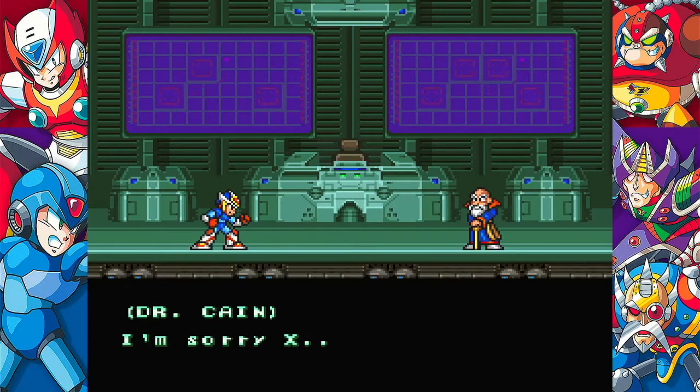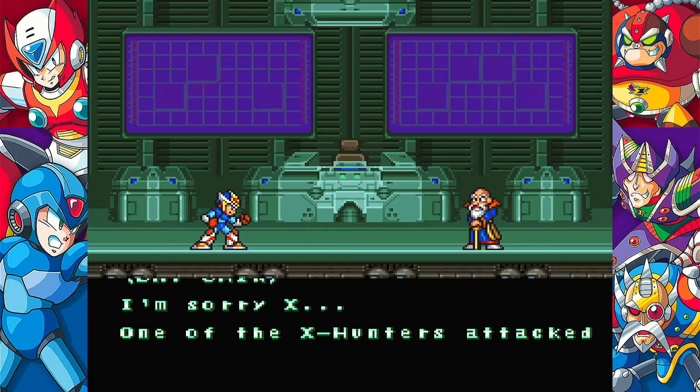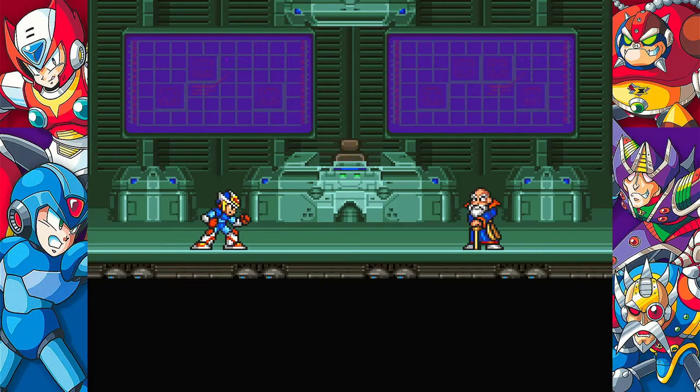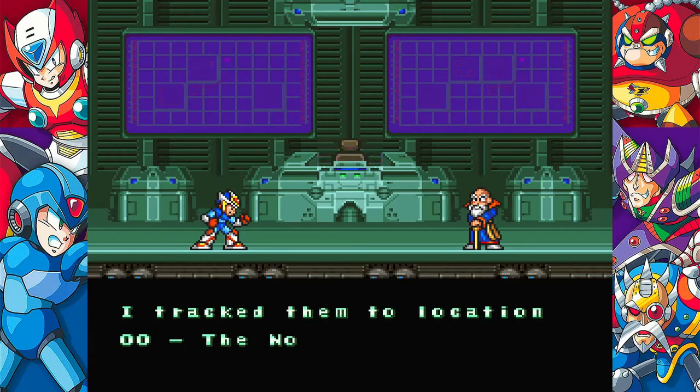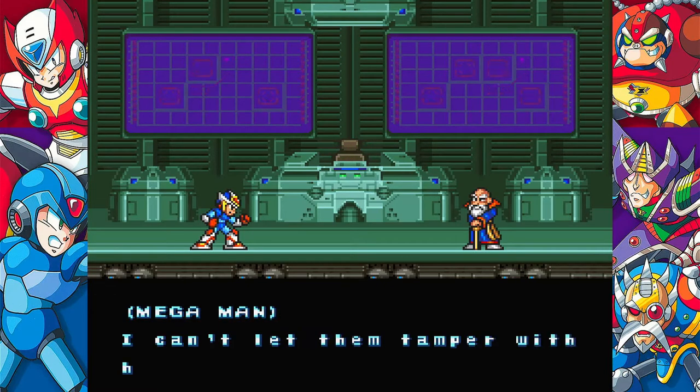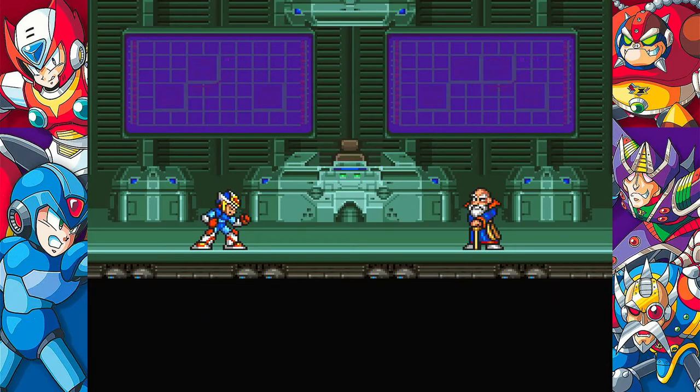I'm sorry, X, one of the X-Hunters attacked the base and took all of Zero's parts away. They are going to rebuild Zero at their base. I tracked them to location Zero, the North Pole. What, where Santa is? I can't let them tamper with him, Dr. Kane. I've got to save him.